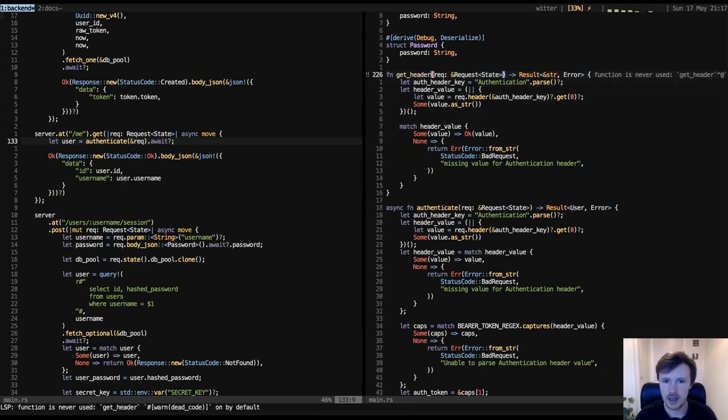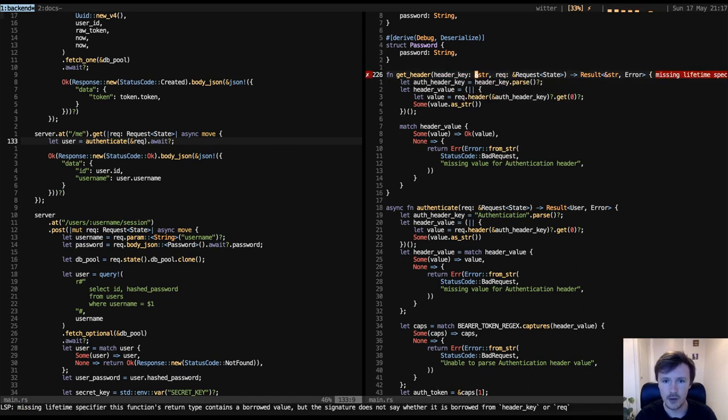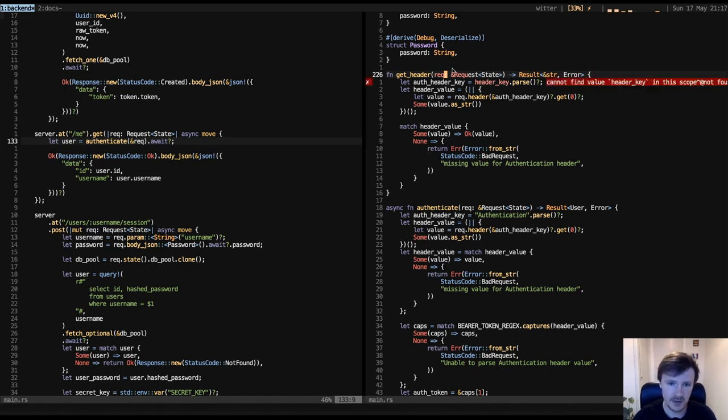We should, however, say, so we have a header key. Right, and now, so notice previously it was able to infer that the anonymous lifetime that we have here corresponds to the anonymous lifetime that we have here. And that's obvious because there's only one lifetime involved. It couldn't be anything else.